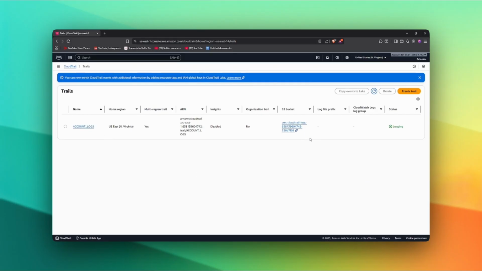I think by default, maybe because this is not a new account, it will prompt you to create an S3 bucket. So an S3 bucket is just a storage bucket, a means of storing things in AWS. That's what S3 buckets generally are. You would have to create a form of storage to keep your logs inside. So I have an S3 bucket that is dedicated for CloudTrail. I think you just need maybe one per account, right? So I have one created. Even if I create multiple trails, all of my logs go into this S3 bucket.